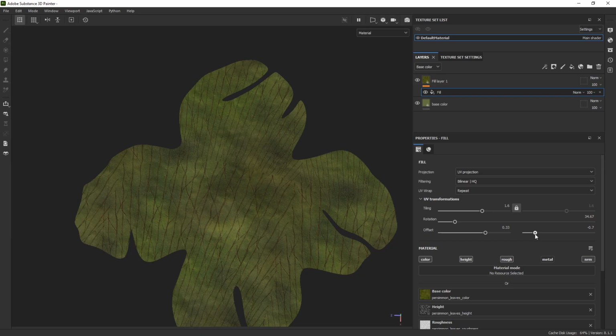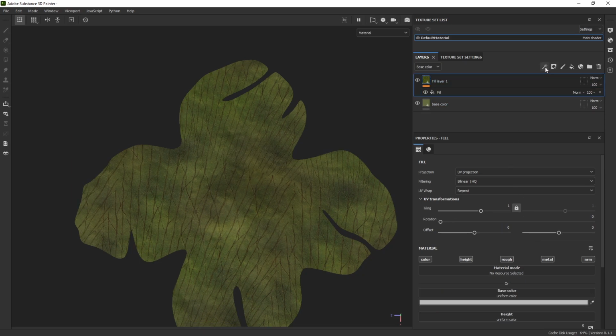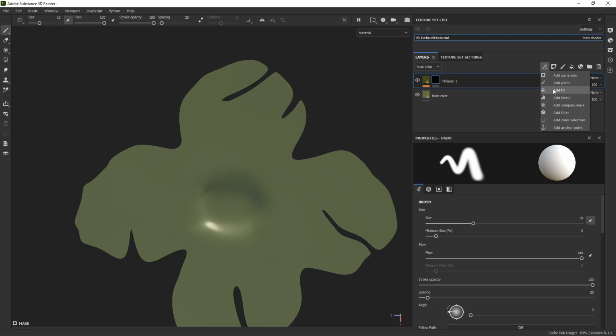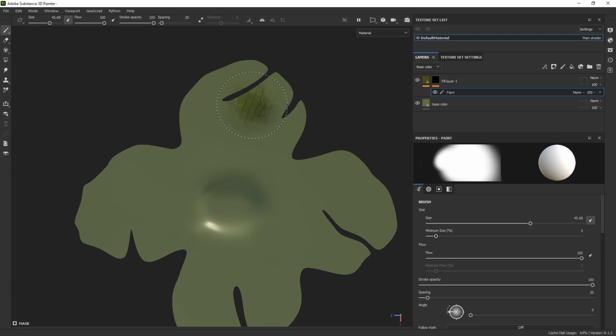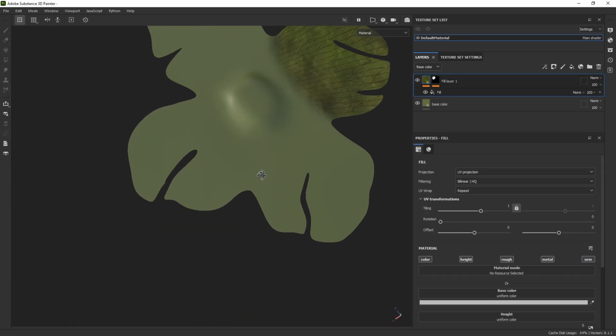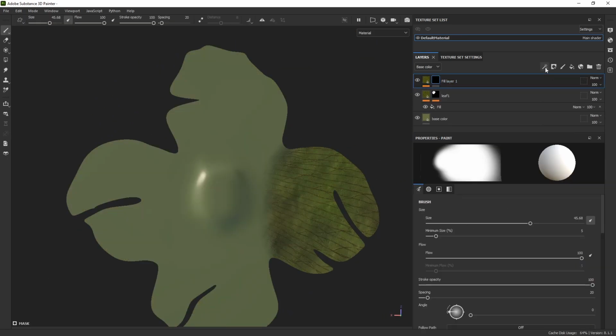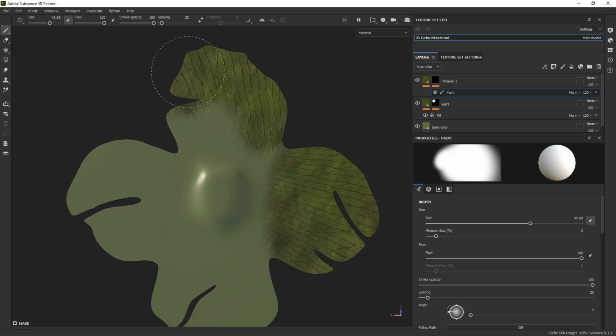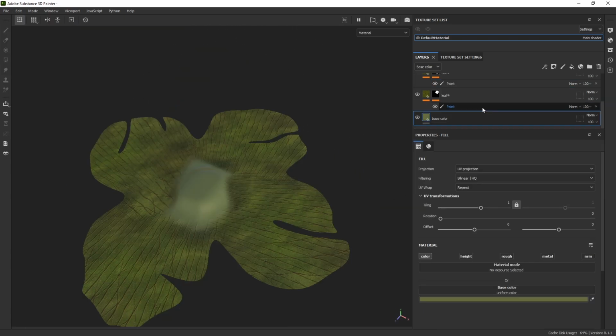This is what I mean. For each point, in this case, I'm starting with the top one, I create a new fill layer and orient the material as I need by adjusting the rotation and offset. Since this texture only applies to a single point, I use a black mask and paint the specific area I want the layer to apply to. I do this 3 more times, once for each point, using a new fill layer for each point. This is grouped into a folder for convenience.